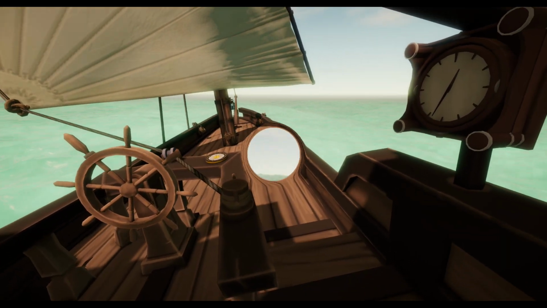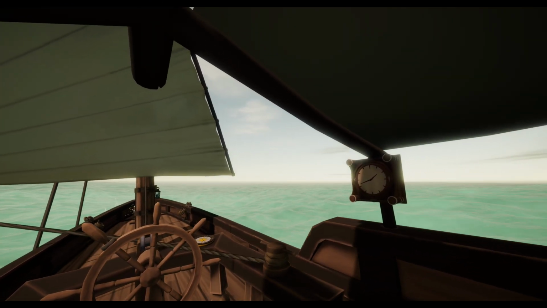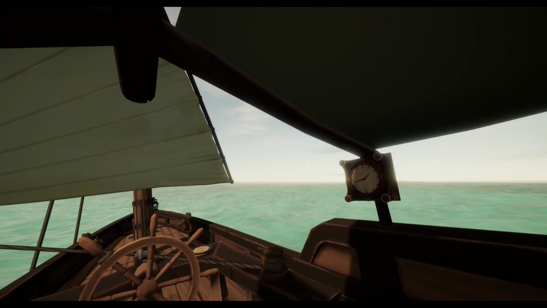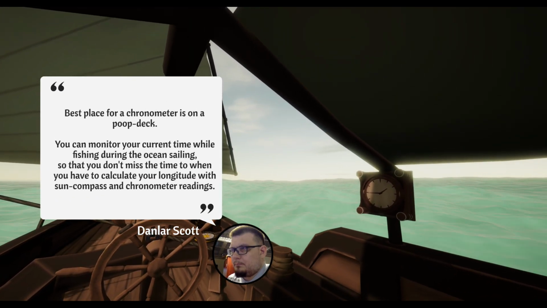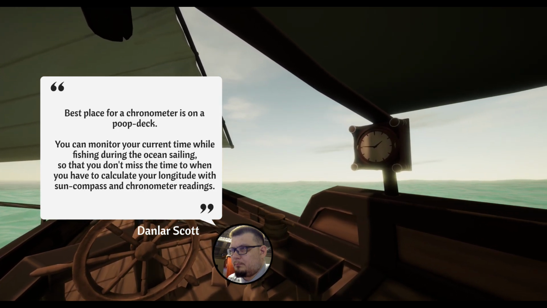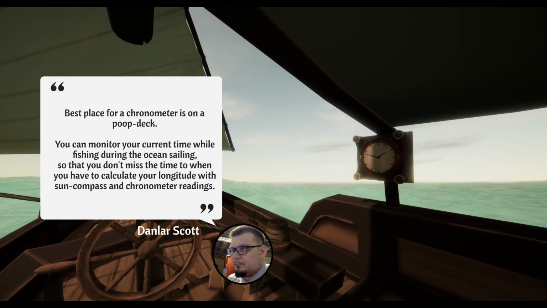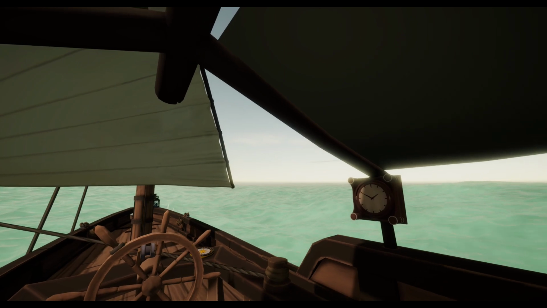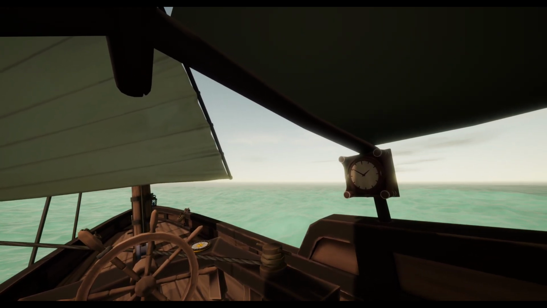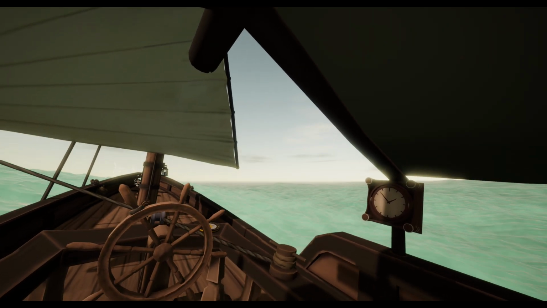Ooh, big waves. I really appreciate all the comments and suggestions like this one from Clavs Cummins. I hope I pronounced that right. Best place for a chronometer is on the poop deck. You can monitor your current time while fishing during the ocean sailing, so that you don't miss the time when you have to calculate your longitude with sun compass and chronometer readings. That's a good idea. I've also considered buying a small table to place on the weather deck so I can watch the chronometer while looking at the sun compass for more accurate readings.